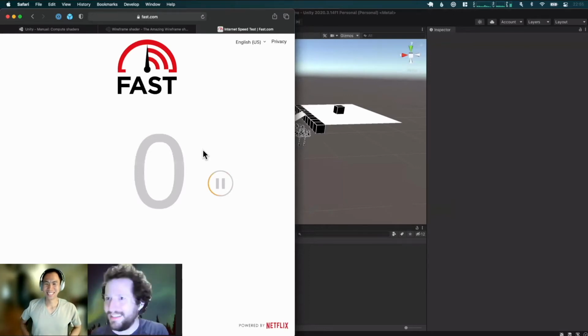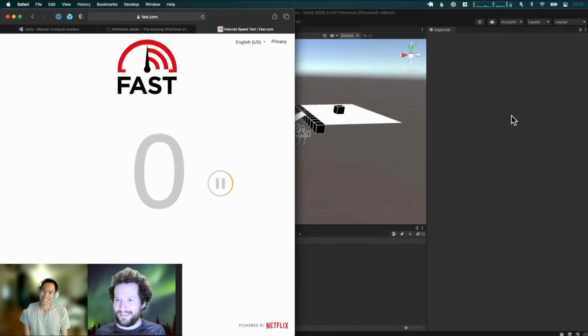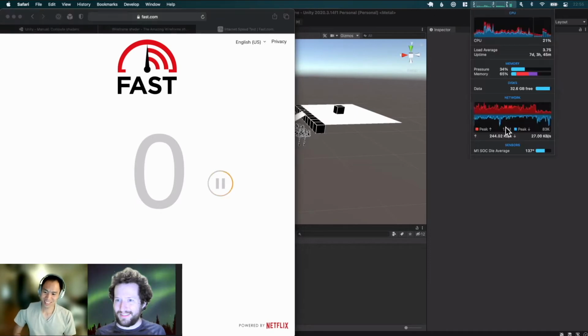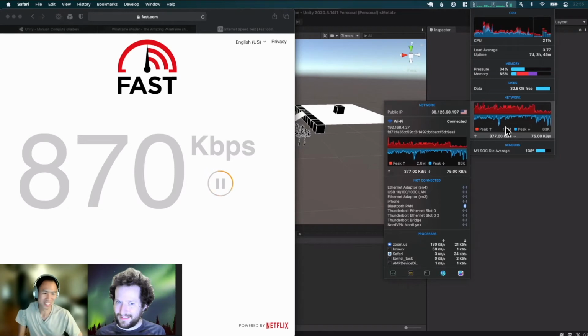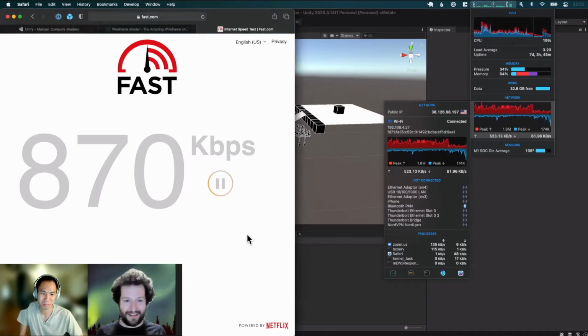It's not hot at all. CPU is fine. This sucks, man. I'm seeing 0 on fast.com right now for you. Okay, 870 now. That's not enough kilobits. Not even close. Gotta get more kilobits.